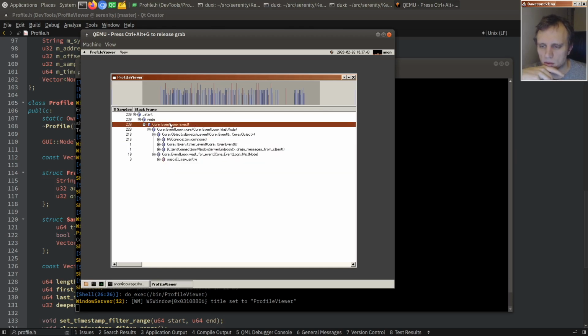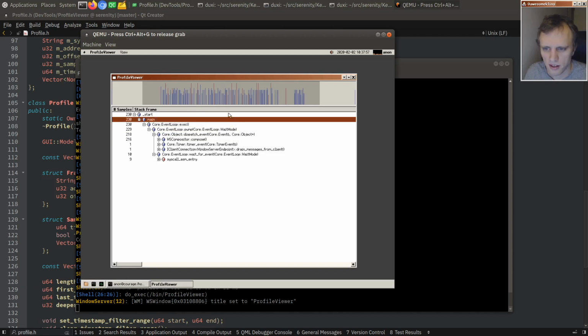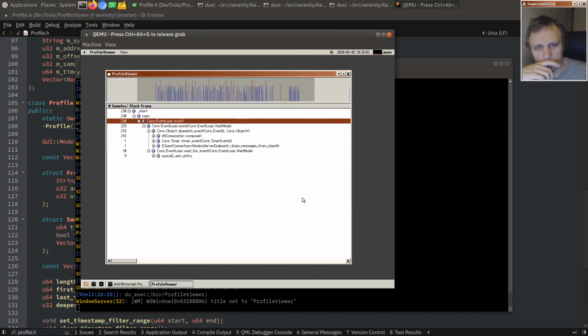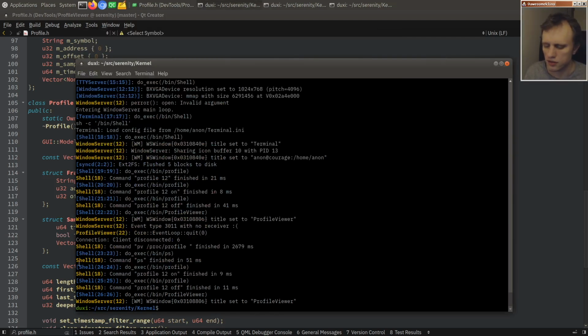And here you can see the new naming scheme for library functions. I started putting things into namespaces. Instead of C event loop, it's now core event loop. I wanted to do that forever, so I spent like 4 hours doing it today. Anyway, would this work for memory events? If we could just show the memory events like this, and we could see the stacks down here, it would be kind of interesting. I guess maybe it would be a start. Although the very first thing we need to do is symbolicate. So let's do that first.